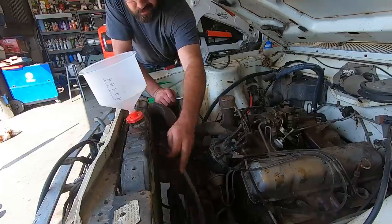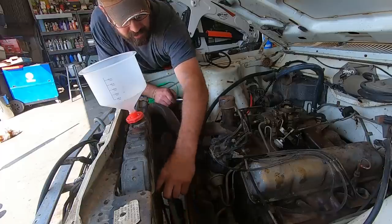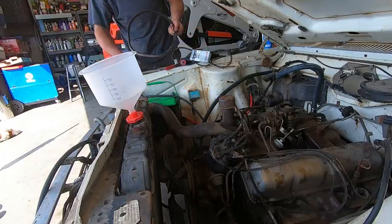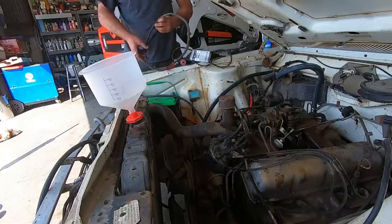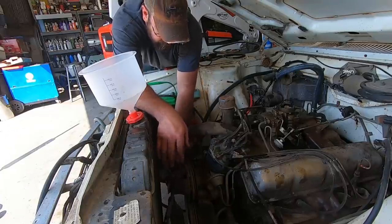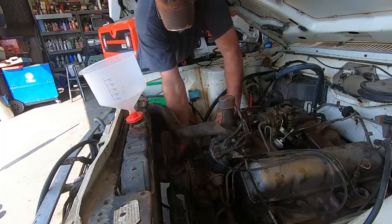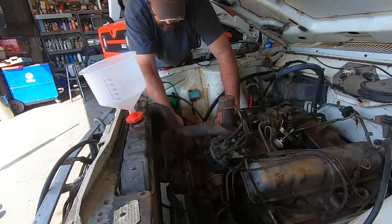Again, belts, made of rubber, they break down over time. You lose this belt, you're probably gonna overheat before you run out of battery power, but if you didn't overheat, you're gonna need something to charge your battery. And this one's, I've seen worse, but she's pretty chewy. 15-430 going on. She fits. I think we need a 15-425, not a 430. But I don't have that size. Let's see if a 420 will go on.